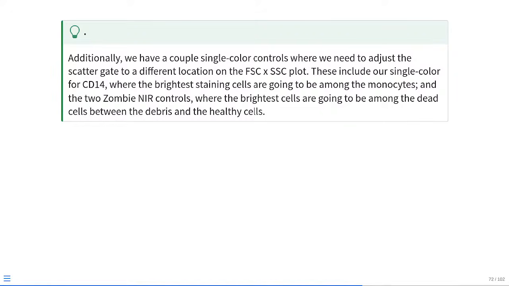And then at that point, if you think about it, there's a couple single color controls for cells that are not going to be typically placed on your PBMCs when it comes time to extract the signature. A good example is the dump channel Pacific Blue CD14, which should actually be placed on the monocytes if we're adhering to the gating based on the as bright or brighter rule. And then similar story for our zombie NIR controls. They're not going to be likely on a healthy forward scatter, side scatter population of lymphocytes. They're going to be more of those rapidly downsizing size cells that have the as bright or brighter signal. So we may want to adjust those scatter positions individually right now, just so we don't have to worry about them later next walkthrough when it comes time to finding the brightest signal.